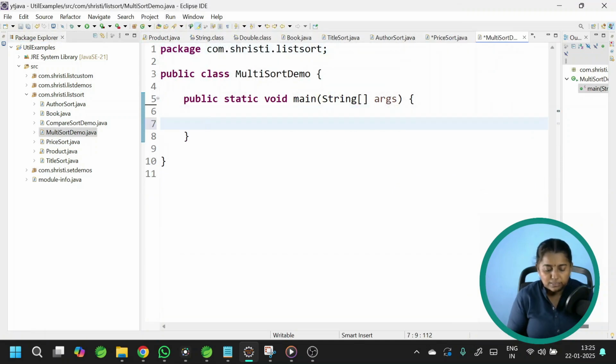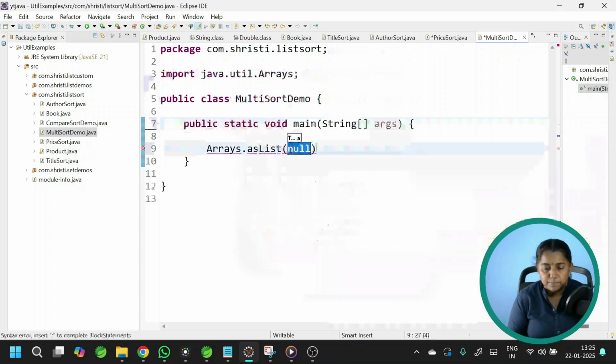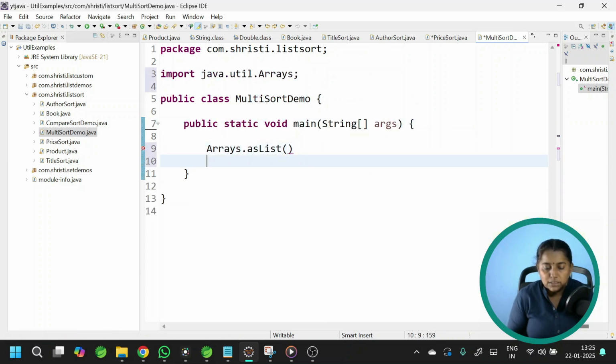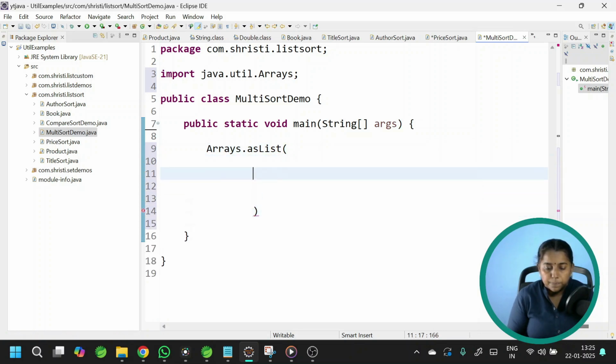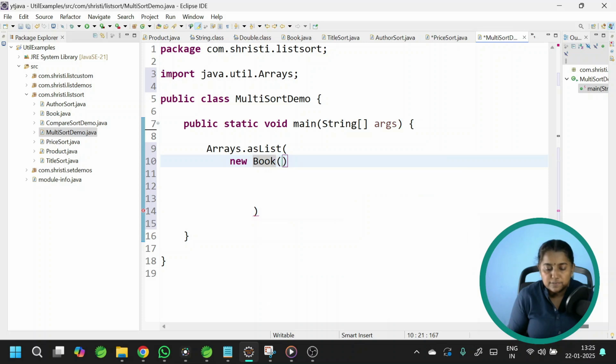First, let us create a list of books. The method that I am going to use is Arrays.asList, within which I have to pass a list of book objects. I will use a parameterized constructor, new Book of title, book ID, author and price. Let me add a few book objects.